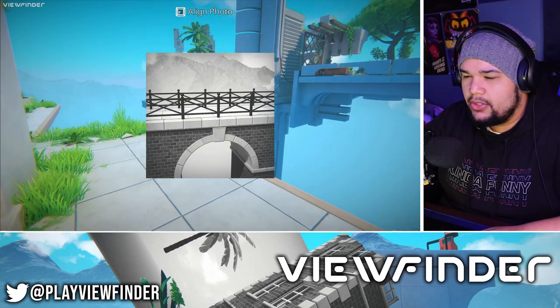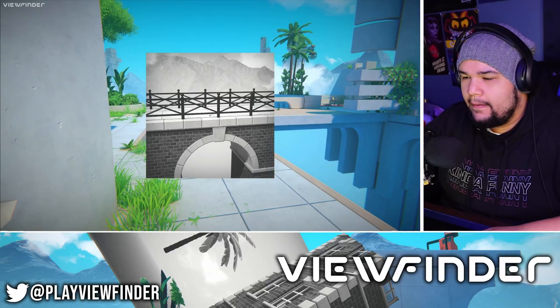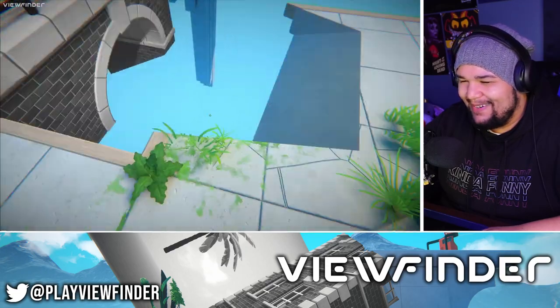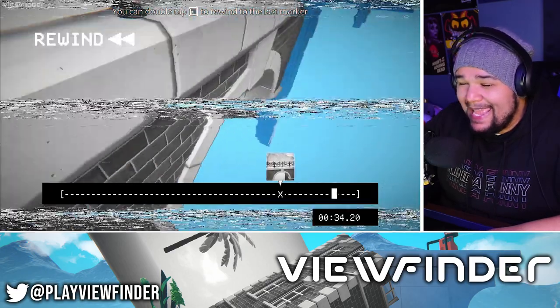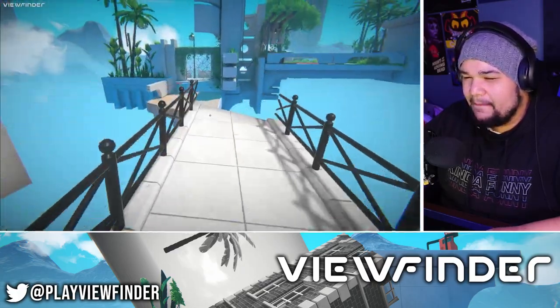Okay, hold on. We need a bridge. So do I need to? Is this for here? Yeah. Bro, come on. No, please. I'm so excited to keep walking off of things.